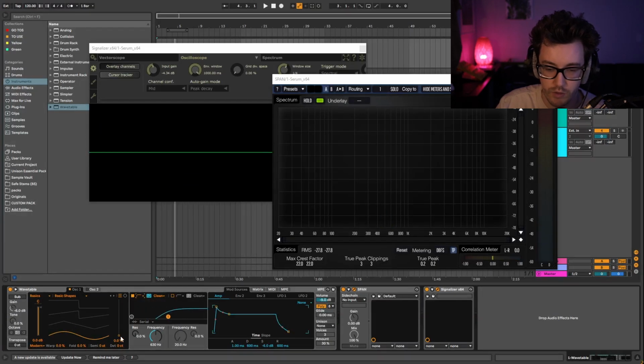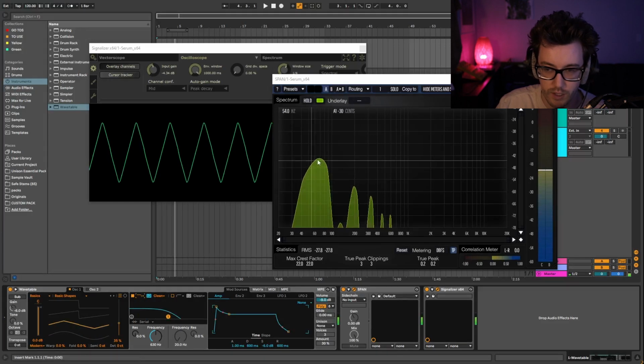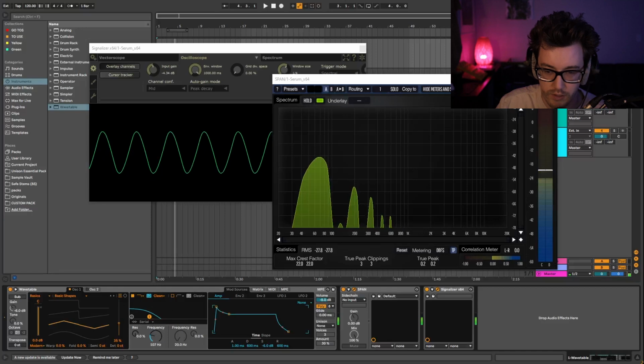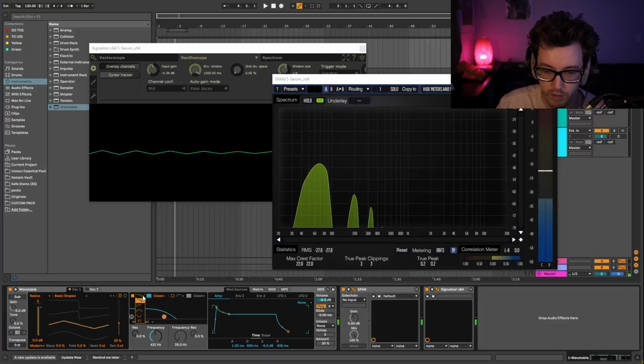I'm going to go ahead and switch over to, I think this is the triangle wave. Oh yeah, this is the triangle wave. So I can still get quite a lot with this. But outside of that, there are other types as well.